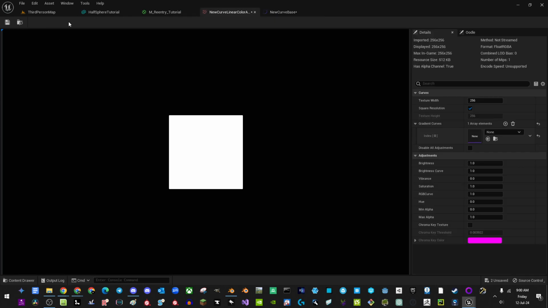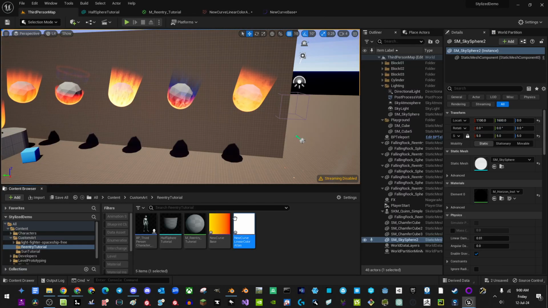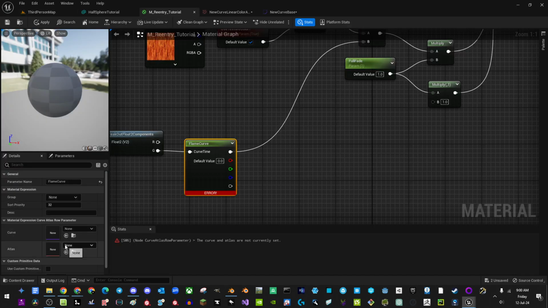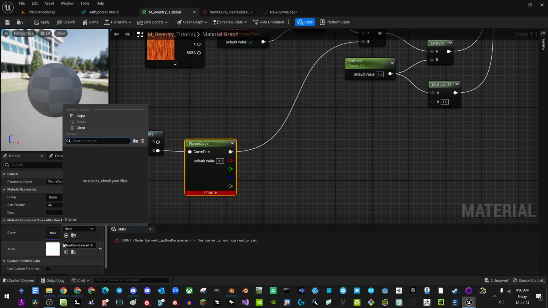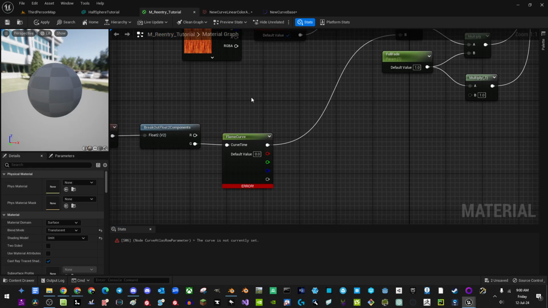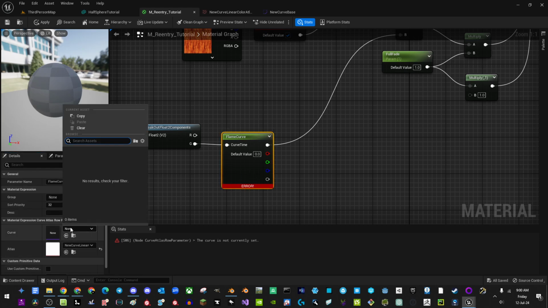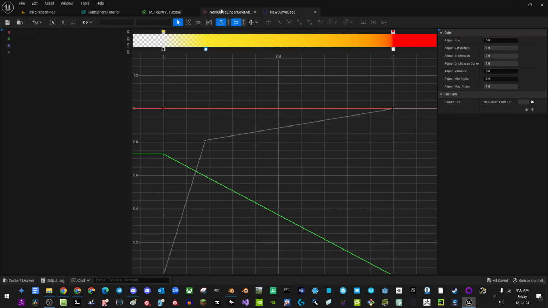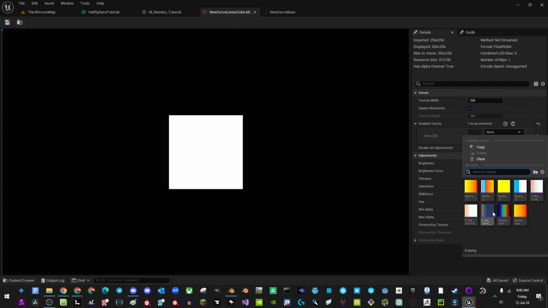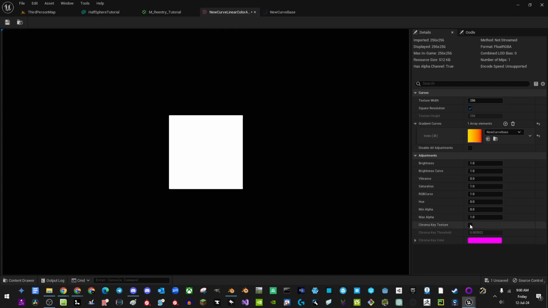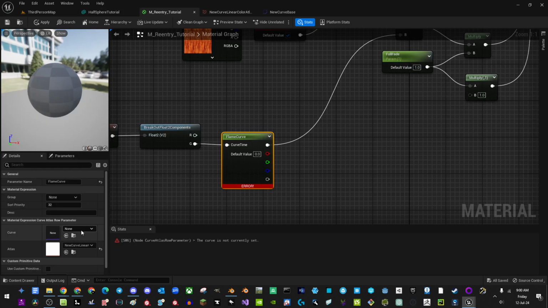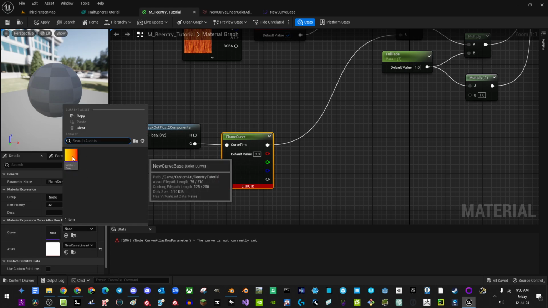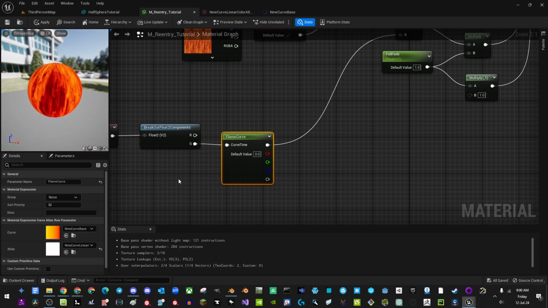Okay, so now that we have that, I'm going to click this here so it's selected, and then I can just slot it into the atlas. And as soon as you have it in the atlas, well, we have to save these first. Okay, as soon as you have it in the, oh, we didn't actually add it into the atlas. So we're going to add the one we just created, new curve base. There we go. You see it shows up in the curve after it's in the atlas.